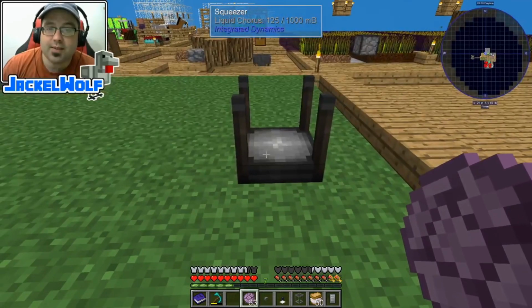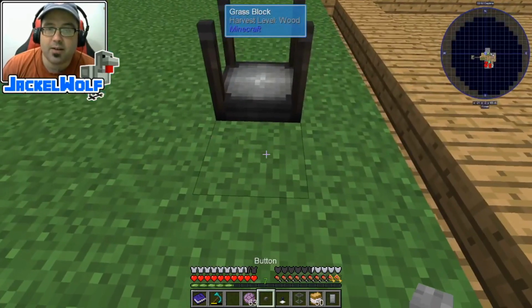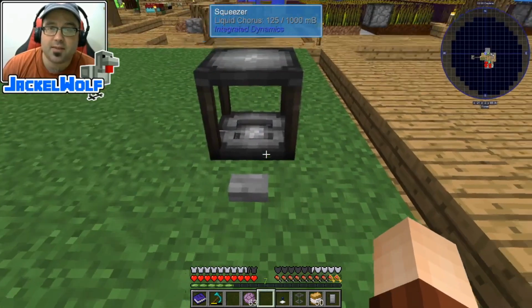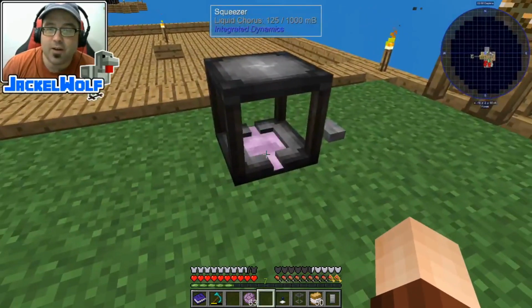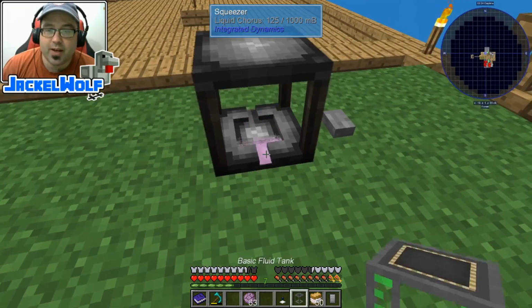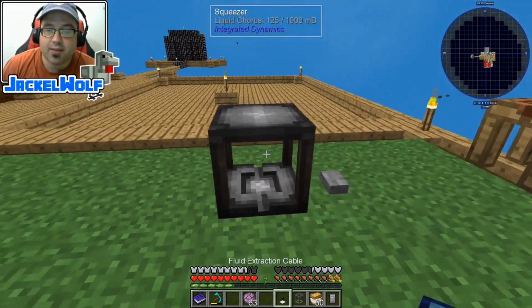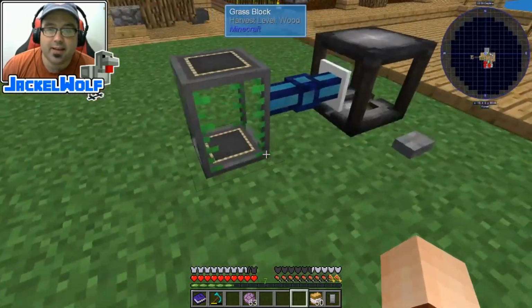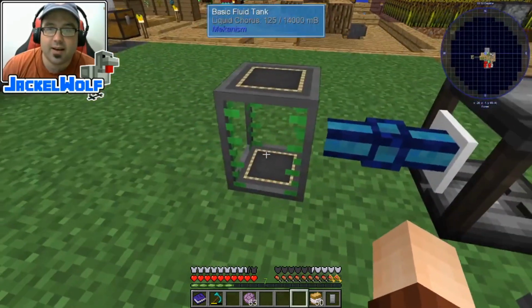Now, to reset this, what we're going to need is a button. I believe you can use a lever as well, but a button's nice because it automatically resets itself. Now, it's a little funky in there, but that is liquid chorus. To get it out, we're going to take a fluid extraction cable, and then we've got a basic fluid tank, and it's going to suck that into here.